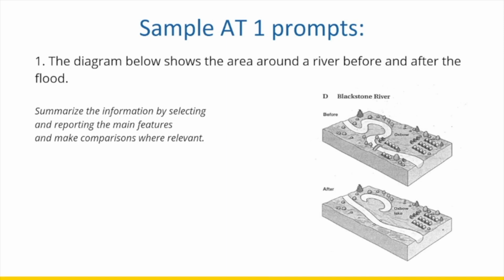So as you see, this diagram is going to be about changes. And when I'm addressing and determining the task, so I am addressing this diagram about changes. And in my body paragraph, I'll be explaining before and after, and how much this place changed. And again, you have this requirement that IELTS test is asking you: summarize the information by selecting and reporting the main features and make comparison where relevant. So again, it is very similar to your graphic that we previously discussed. So you would have to do the same things: report and summarize the most important features.